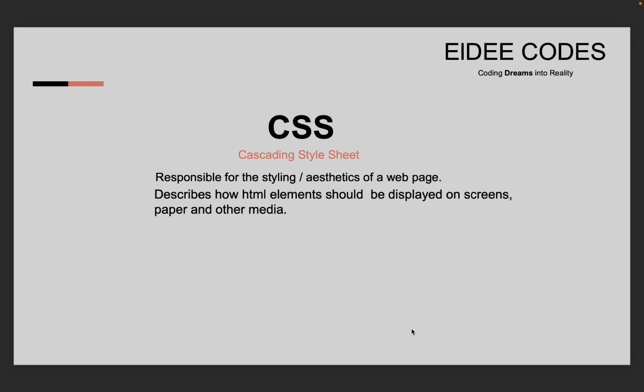We all know we can access Facebook from our mobile devices and we can access Facebook with our computer, okay? Now, when you log into Facebook using your laptop, it's going to give you a different view from the person logging in with their mobile devices, okay? This is telling us that CSS is at play here. So CSS describes how a particular HTML element should be displayed on screen, paper, and other media.